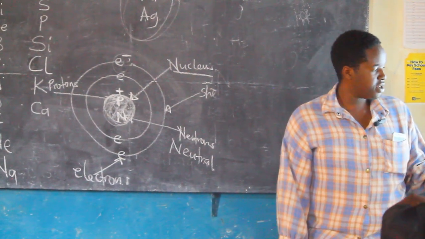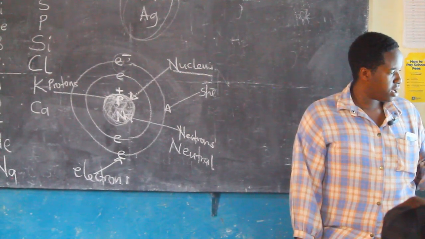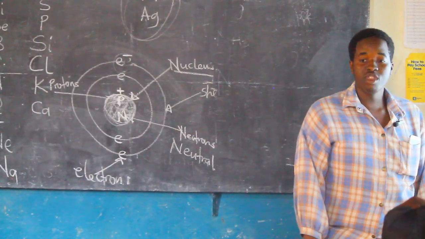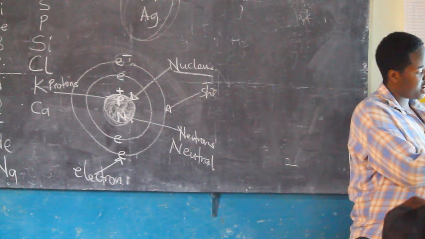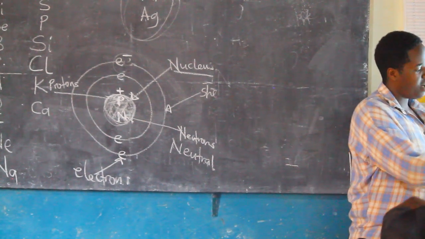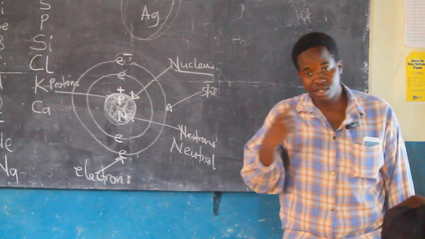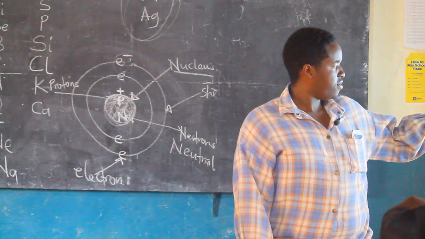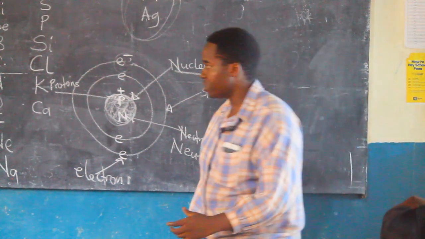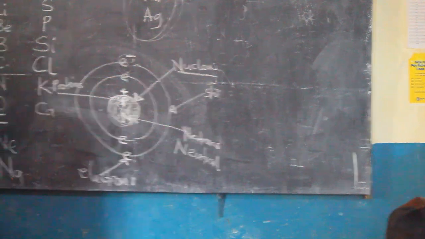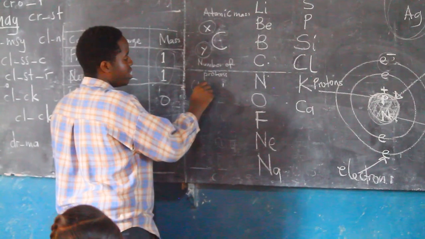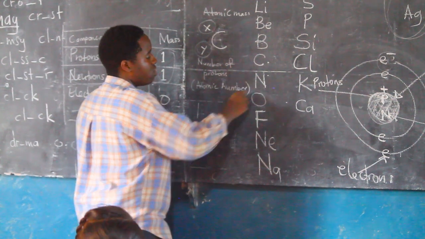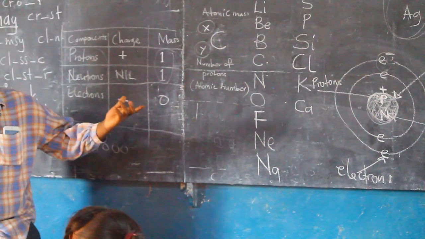Now what confuses people is atomic mass and atomic number. The catch is, when they want the mass of an atom, they always put the word mass. While they say mass number or atomic mass, as long as you see the word mass, just know they want the mass of the atom. For atomic number, there won't be the word mass. The number of protons is known as the atomic number.